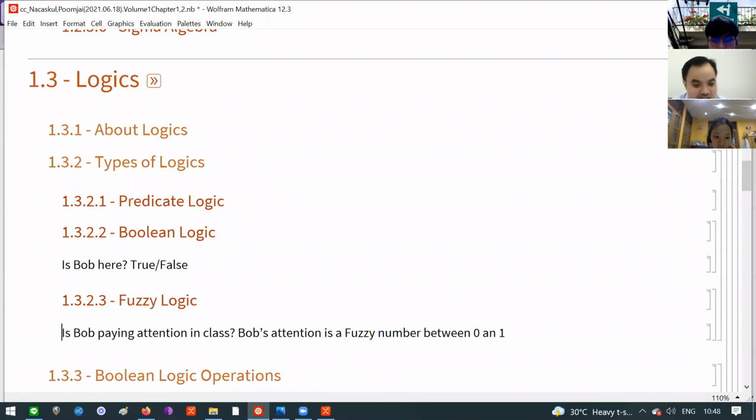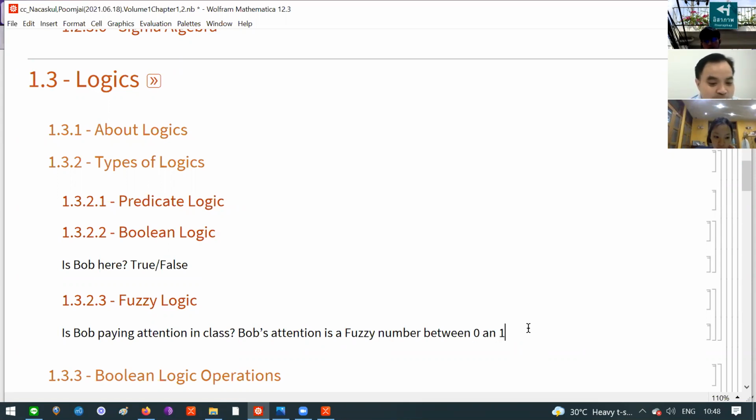Okay, 0 means he's actually asleep. 1 means he's sitting in front and paying all the attention to every single word I say. And most students could be something like 0.6, 0.7, whatever.